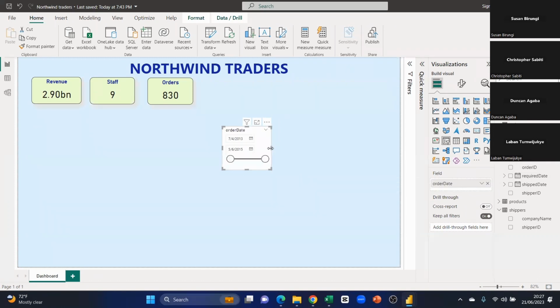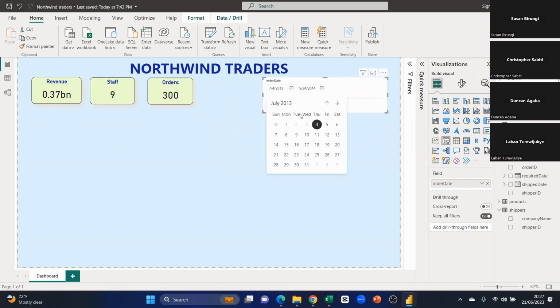Now, the moment I put it there, as I already told you, Power BI is so intelligent that since it is a date, it will put it in the form of a slider like this, such that I can easily slide and my data will automatically change with the slider. If you want, you can click here and change the date. Let's say I want to look at all the data from 4th July, because I think the list is 4th July to the end of July.